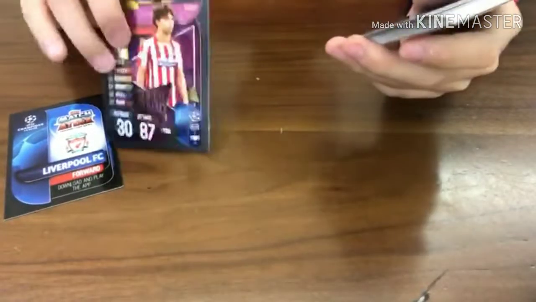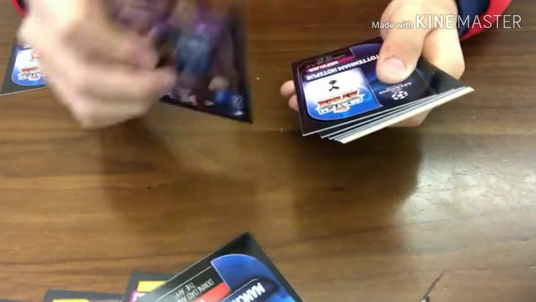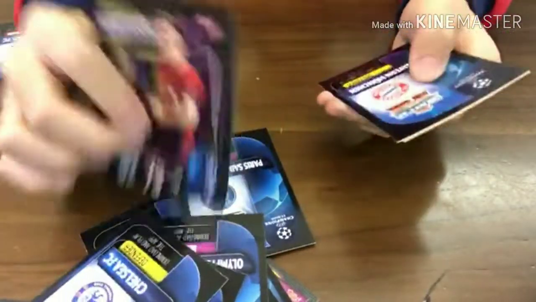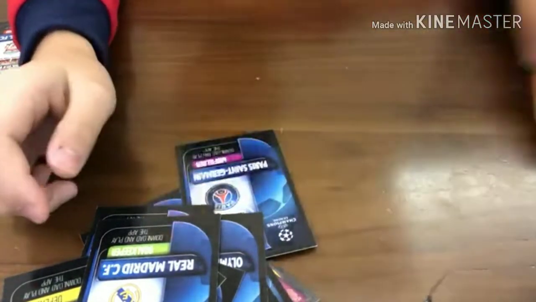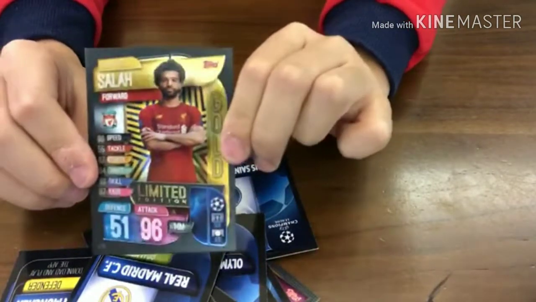And we got a lot of Super Squad. Super Squad, and this is the code. Yeah, I will not show it because I need it. And Golden Limited Edition Solo! Here we go!